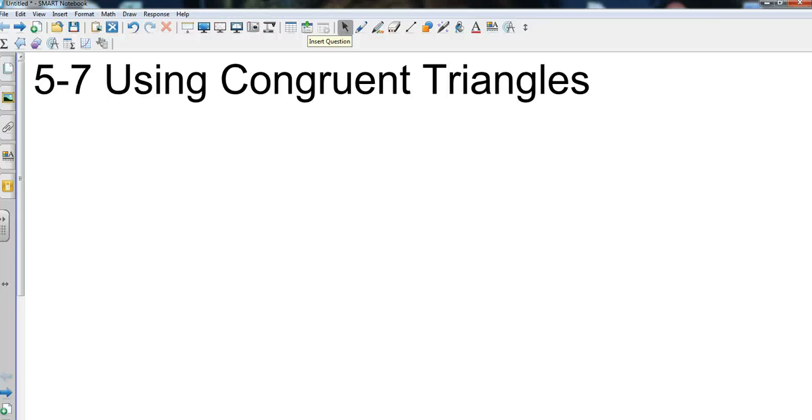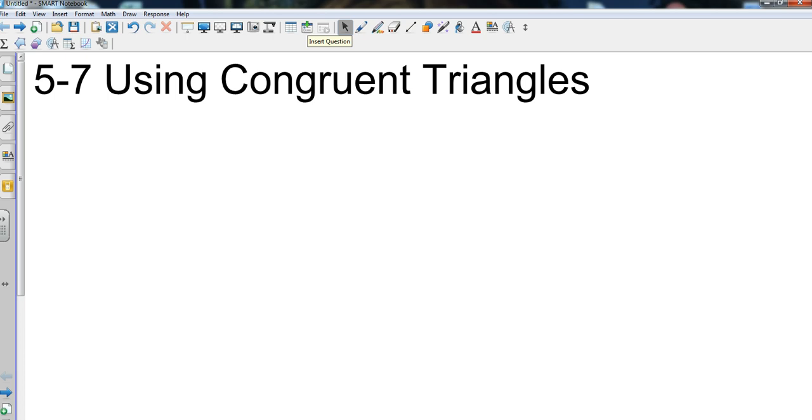All right, Chapter 5, Section 7, using congruent triangles. To this point, we've been doing a lot of basics leading up to this chapter, which will use just about everything we've done: side, side, side, angle, side, angle, hypotenuse, leg, angle, angle, side. So there will be a couple of proofs on this one, number 15 and 16, I believe. However, a lot of times it's just going to be examples and how can we prove certain things.